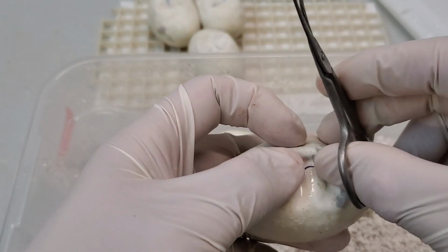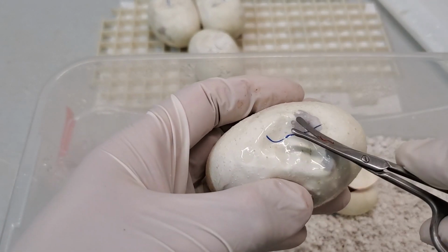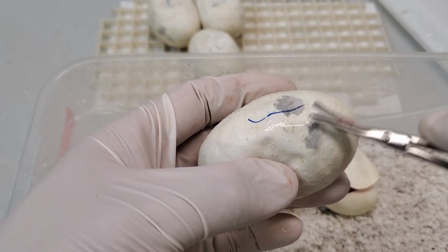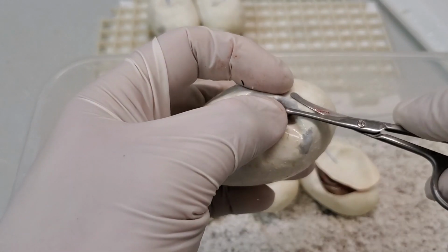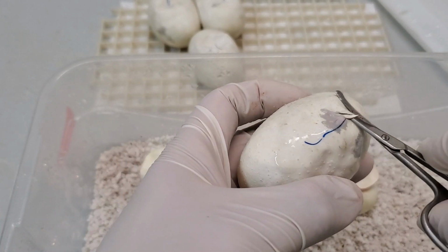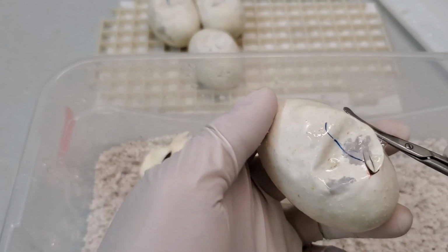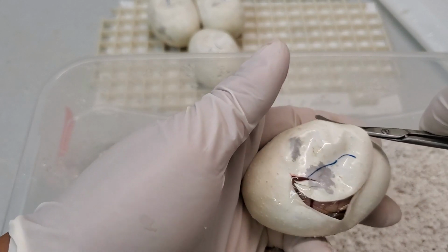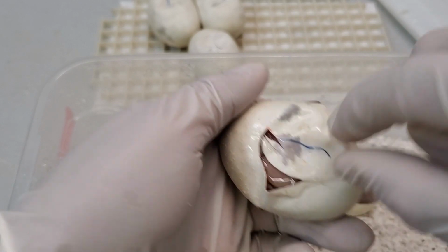I've already picked this one up. So this is the one that was all white when it was laid, and just recently the shell started to turn translucent. That's what I'm trying to say here. But it's still very full. You can see a little bit of the white coming out. Okay, we're getting somewhere now. This one is different.